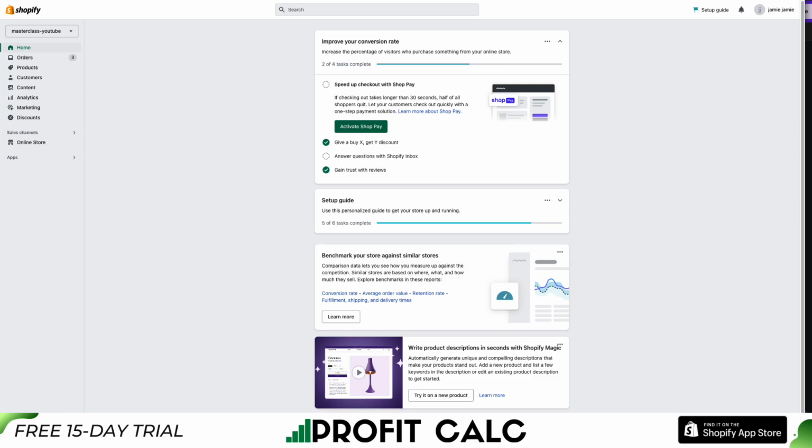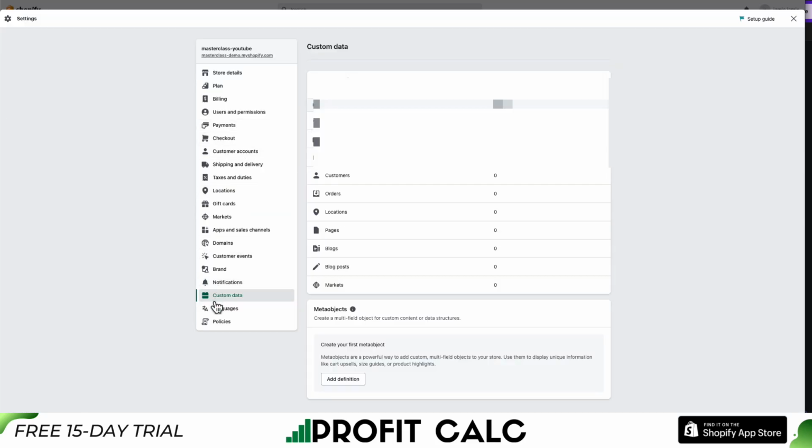If we go to the left-hand side here and go to settings, then from there go to custom data, this will open up our existing Metafields for our store. So again, we can see adding a custom piece of data to a specific part of your store. Let's go over an example of what we used in another video for adding care instructions that can be dynamically inserted based on what was set on a product basis.